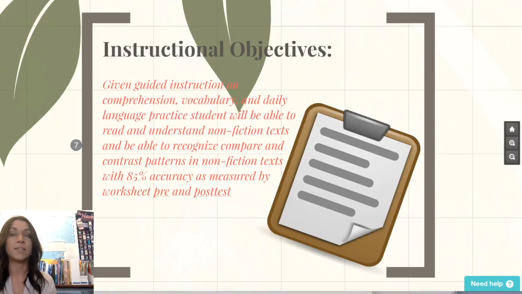So this was an objective that I came up with on my own. However, I was given material. I was given a basal reader. He had curriculum all set up. It was up to me what I was going to do to reach those goals outside of the curriculum provided. So I got a lot of opportunity to try new things.